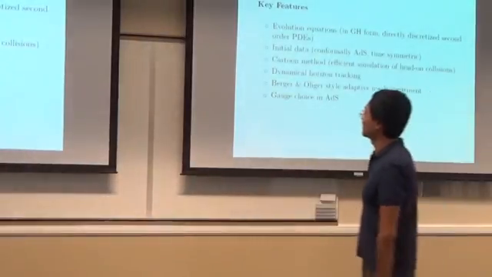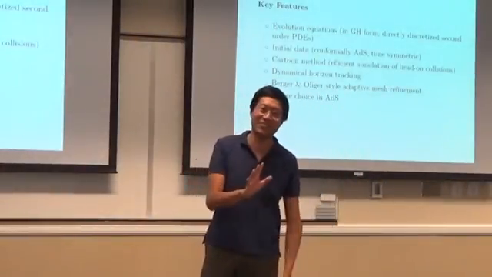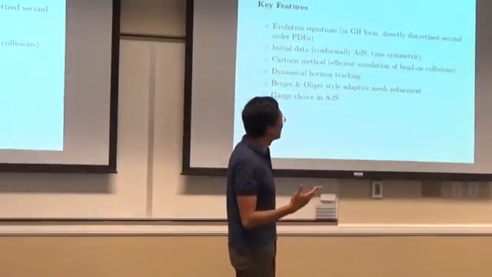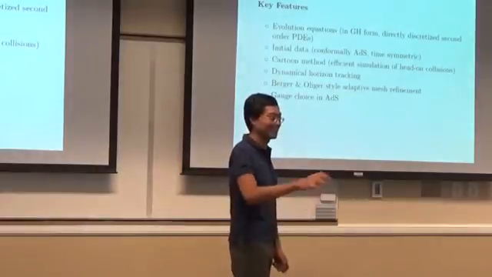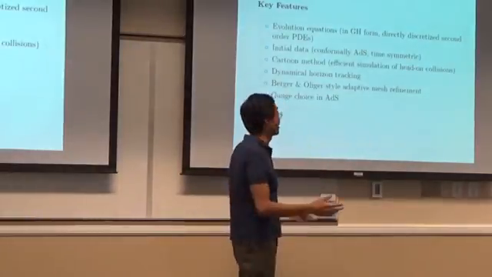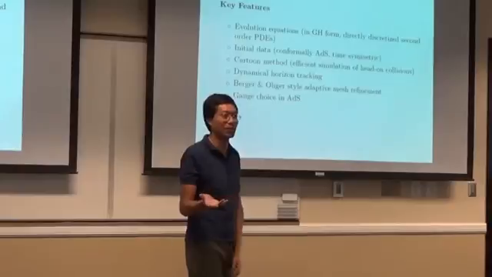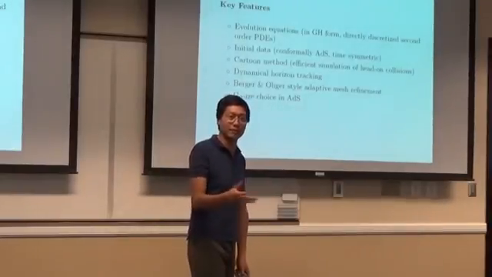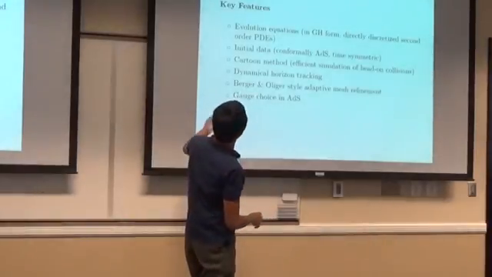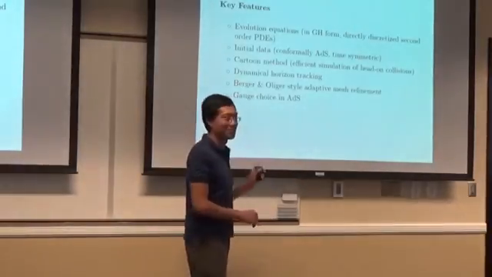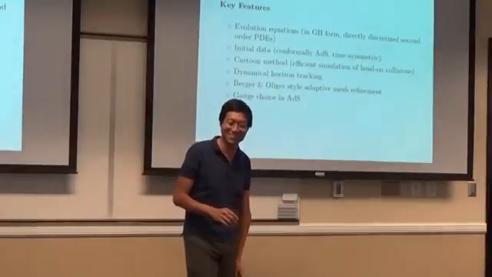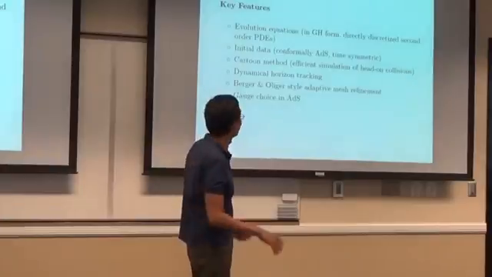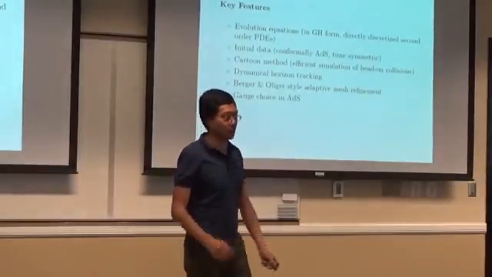Okay, so now I really want to show you the black hole collisions, but before I do that, with black holes, you have the problem that you typically have dynamical horizons. How do you keep track of them? I want to just give you a brief idea, mostly because there are actually other methods of doing that, and I'm curious to hear what others do. We have the mesh refinement, which is a great speedup for us, and I'll just give you a brief idea of what's going on there. And finally, just gauge choice in AdS.